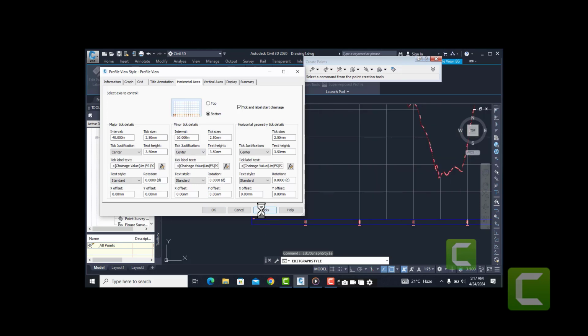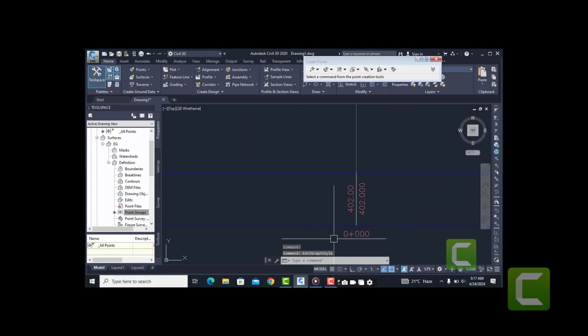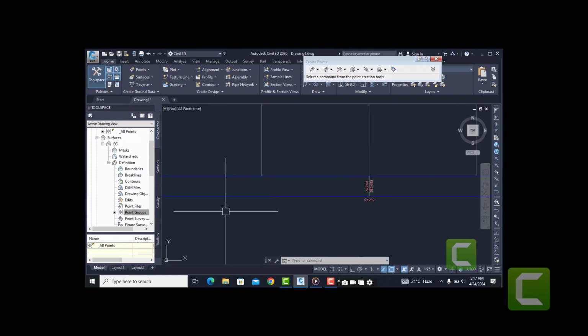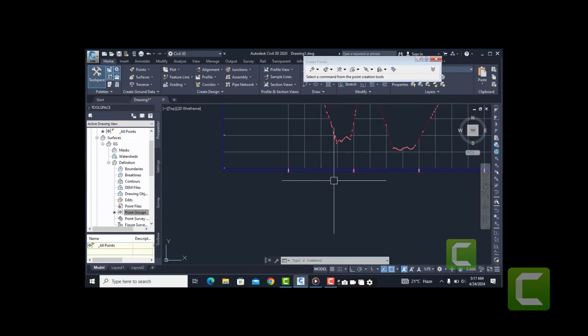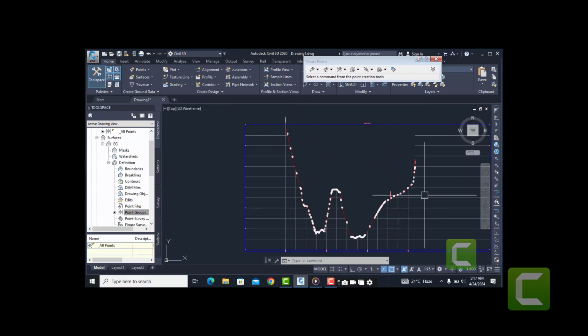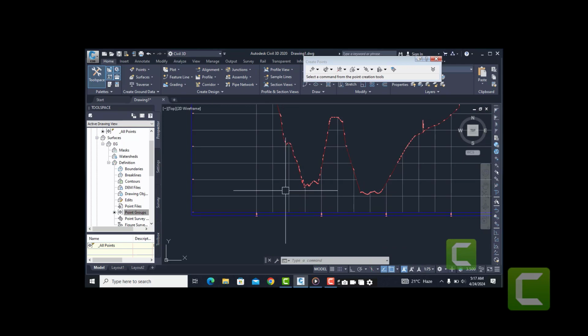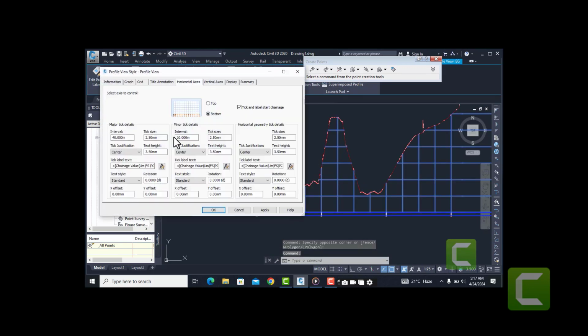Okay, now you can see your horizontal 0, 40, and the minor tick is 0, 10, 20, 30 and 40. So this is our horizontal axis.